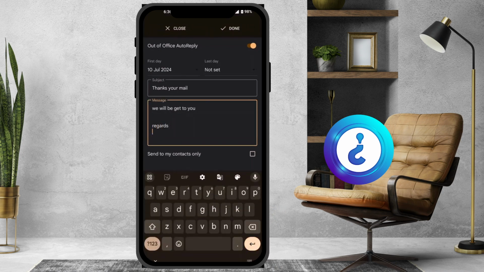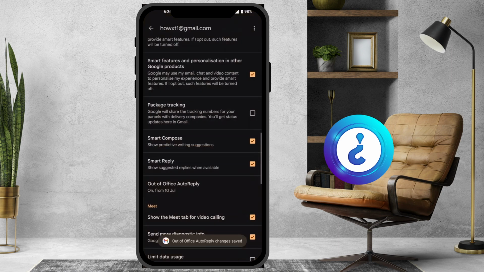So this is a simple and easy way you can enable your auto reply, so that you won't miss any conversations. Automatically you will reply to the clients, so that it will be easy for you to access your things from your mobile phone itself. You can access all types of mails using your Gmail app.